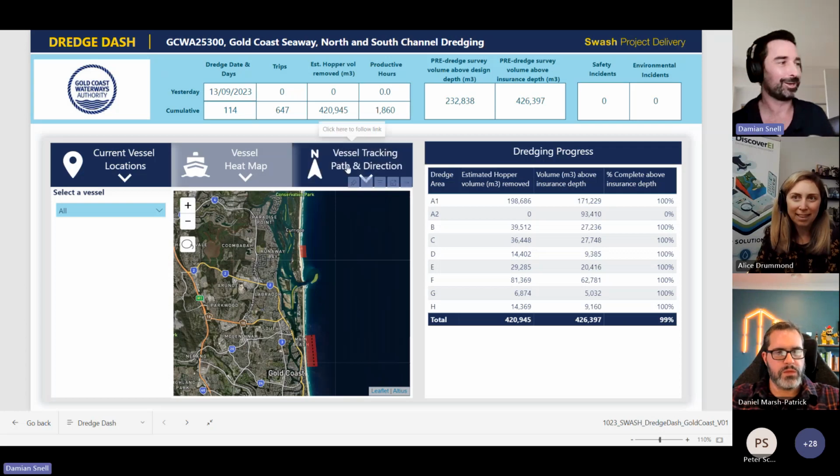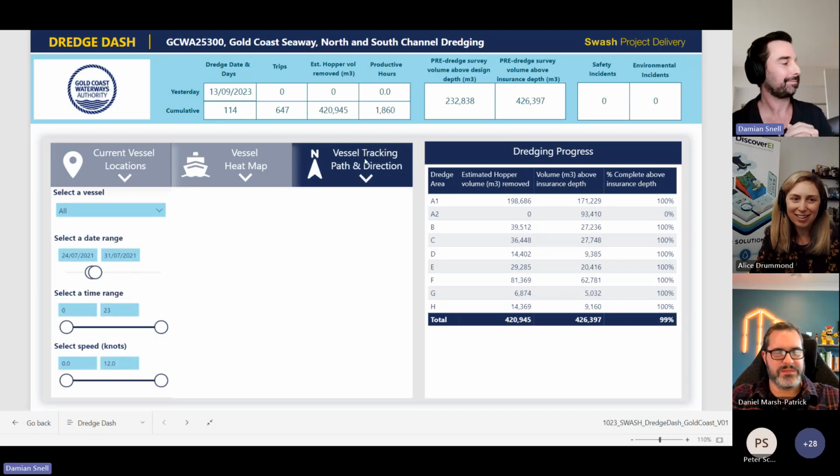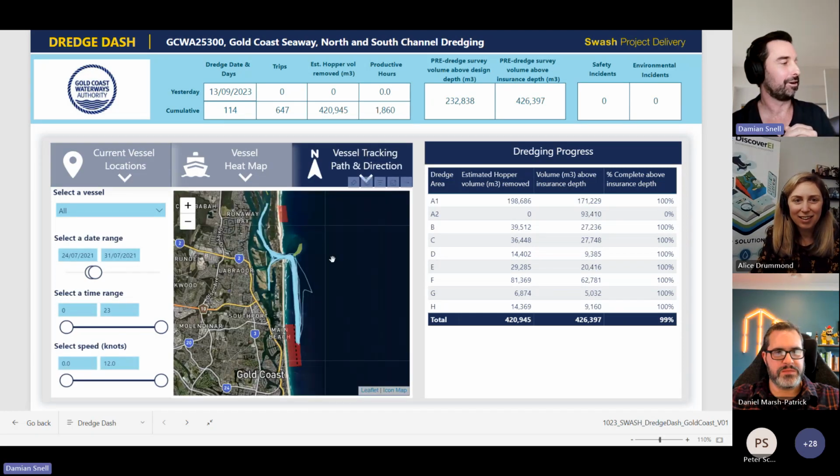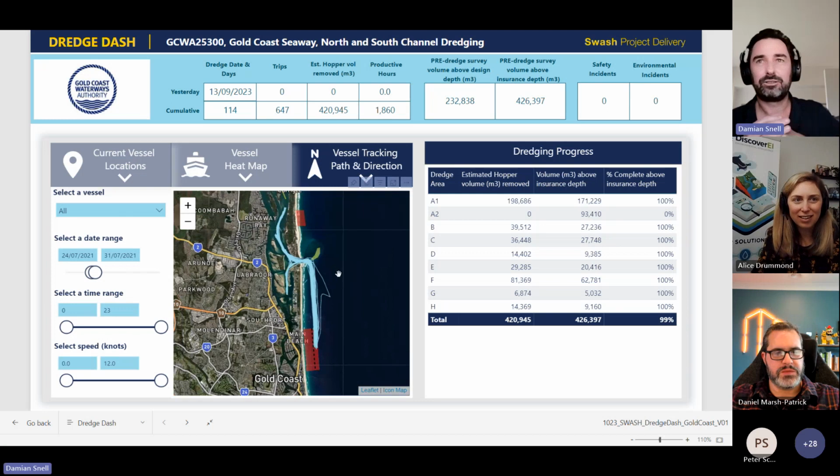So that's the one mapping. We've got 3 maps because I like maps. I'll skip to the third one, which is vessel tracking. Just wait for it to load up. So dredging contractors typically provide a dredge track plot the next day or weekly. It's not so much the vessel location, but it's also part of the dredge vessel that's on the sea floor to track the exact location. But for our intents and purposes, it was good to see where the dredge has gone every day.